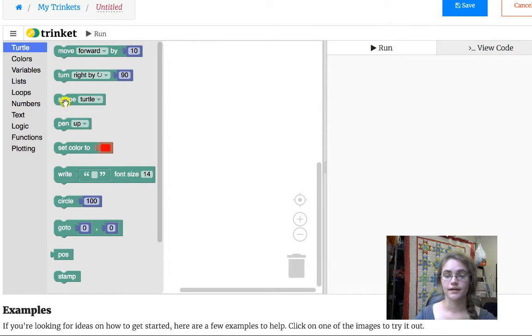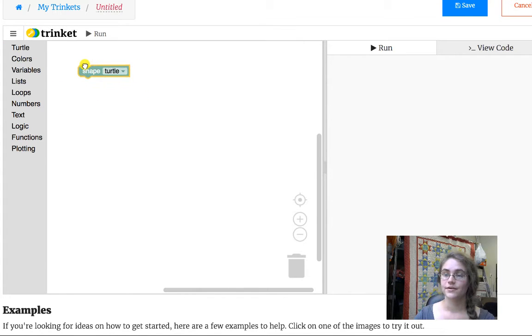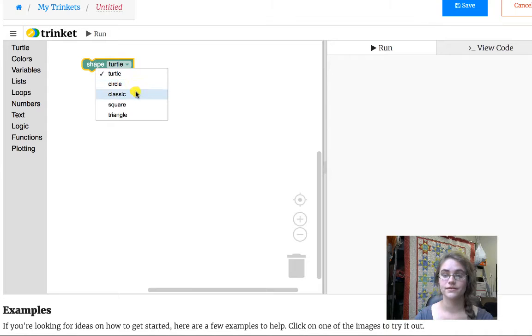I'm going to try in this one to make a turtle make a square by telling it to go to certain coordinates. So a good math practice for coordinate systems. So first, I want it to be in the shape of a turtle. You can also have it be a circle, arrow, square, or triangle, but let's keep it up with the turtle.